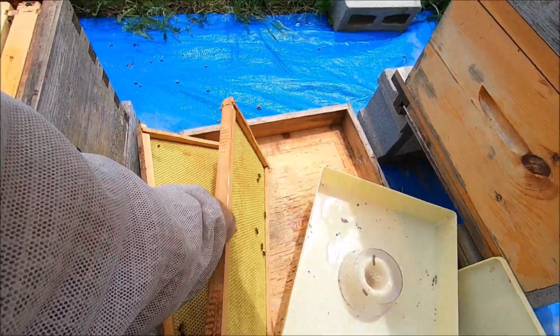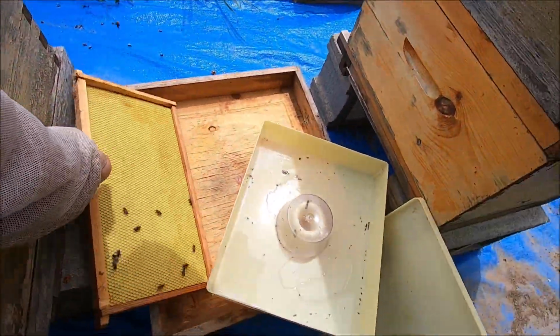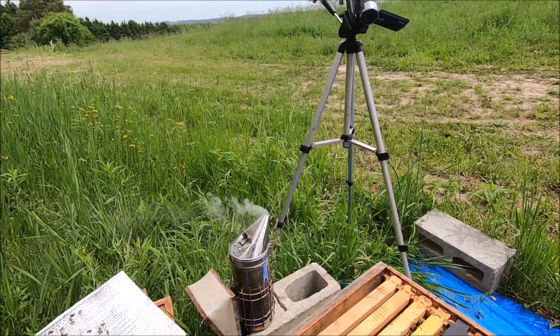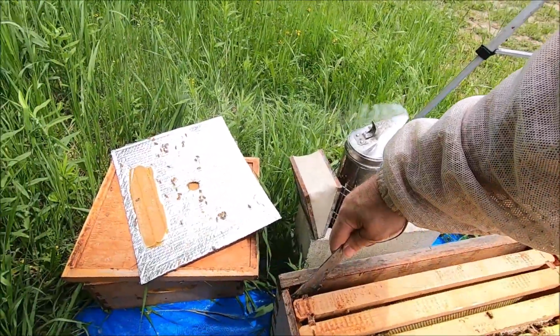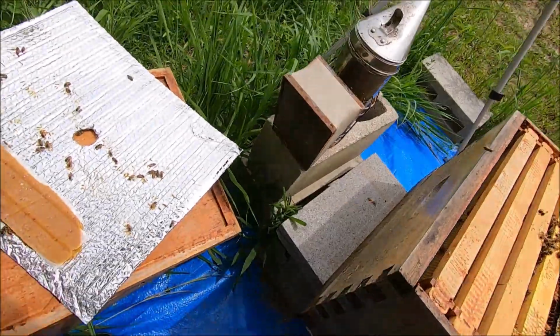Okay, so two more frames in, and that concludes this inspection. Got to get some more resources out there for them. Got to get some more sugar water, and just keep an eye on that wonky comb, but I'm not going to get too bent out of shape over it, and hopefully you don't either. We'll just see what they do. All right, so get the soft cover back on.